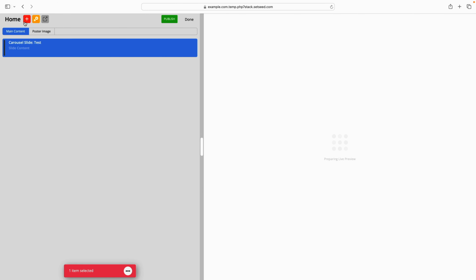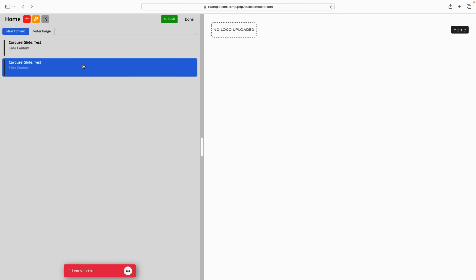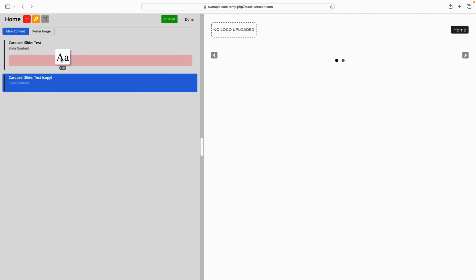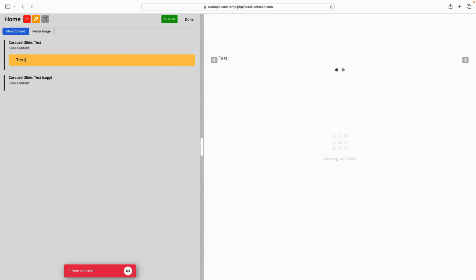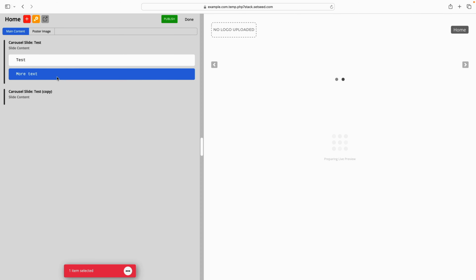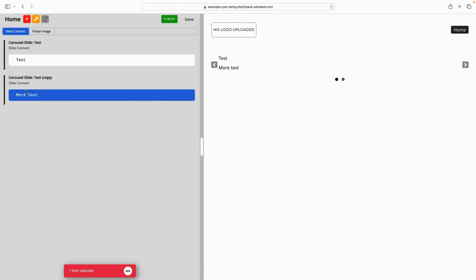So this is a carousel slide widget. Now, this is a widget that works when you have multiple instances of it. And then you can add content inside the editable zones for that. So we've just added some text, and then I'm going to drag and drop that to put it into the second instance of this widget. So now we've got a carousel slide with 2 slides that are automatically scrolling between them.